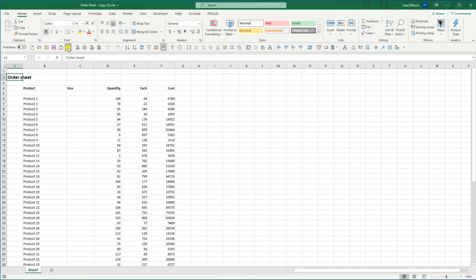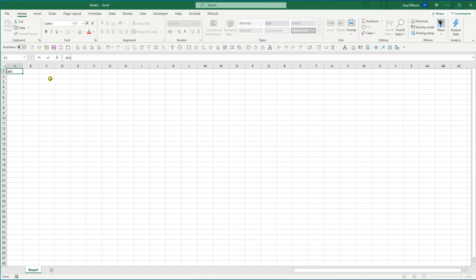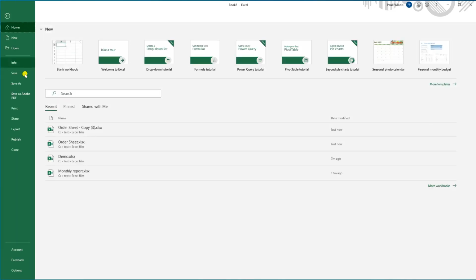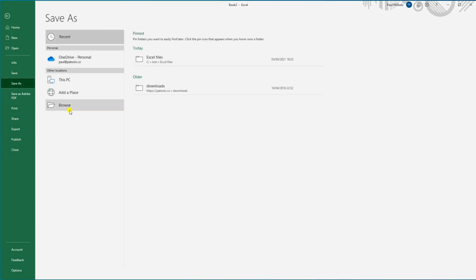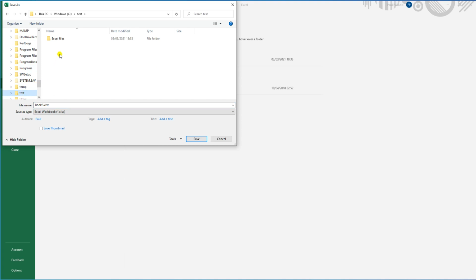Let's now go and create a brand new workbook. And we'll just put in here ABC, DEF, and we'll do File, Save As, and we'll go to Browse, and we'll put it in C, test.